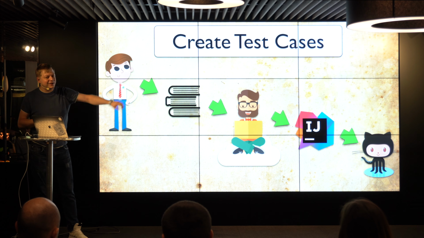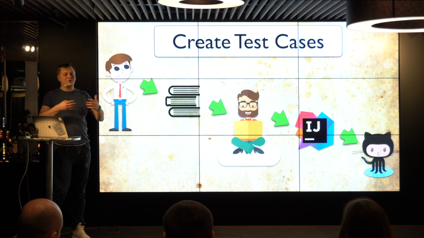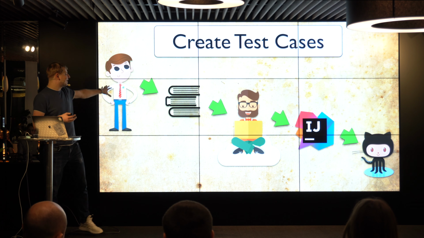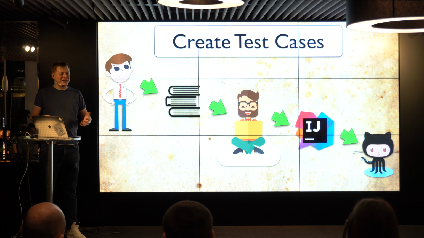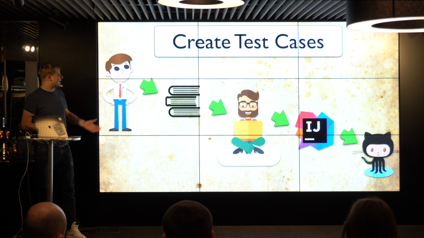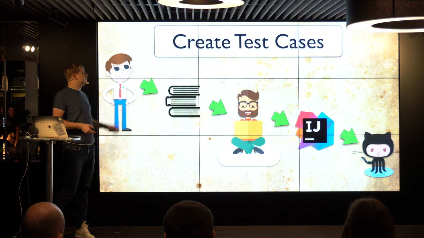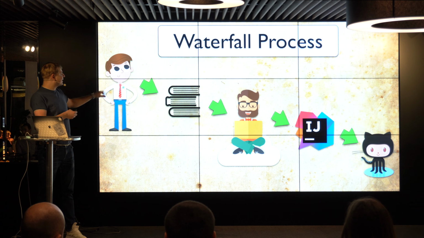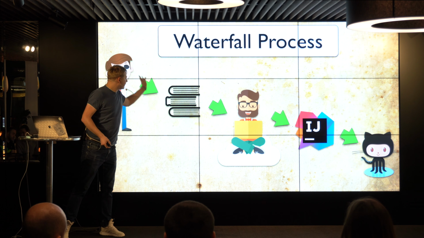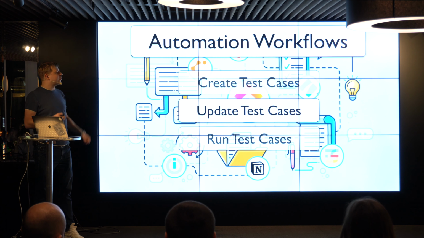So it's really a long way for writing test cases. When, for example, I'm not using test documentation, I just write my tests and that's all. It's really bad when you have such a process. It's like a waterfall process. It's not agile. It's bad. If you can delete this part, we save a lot of time. And this is the first problem.